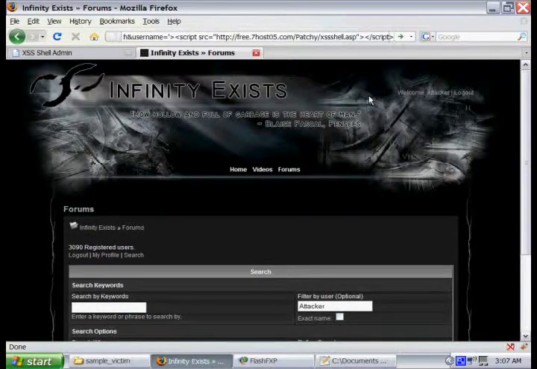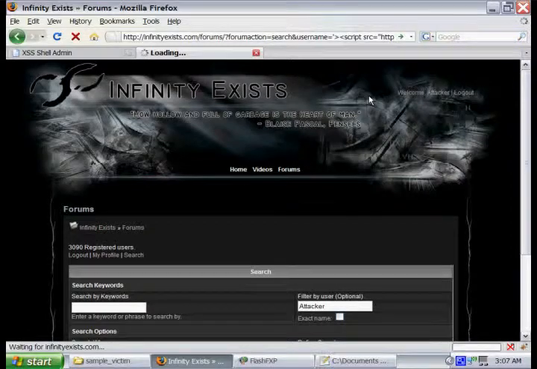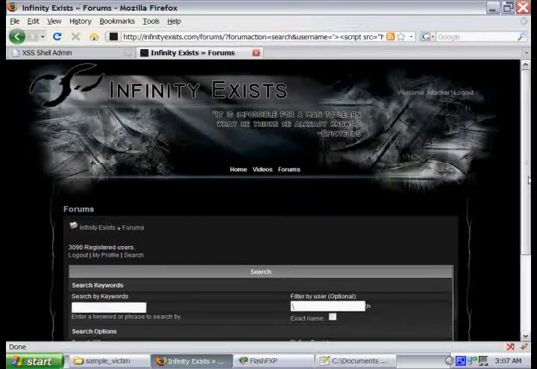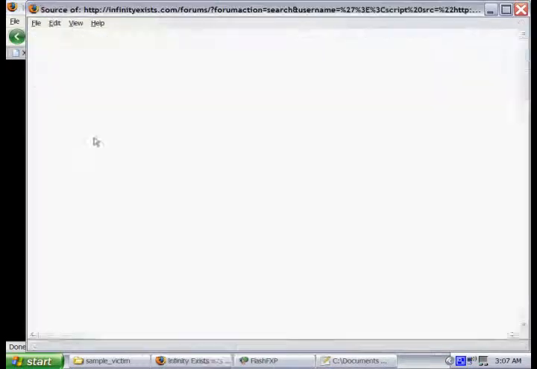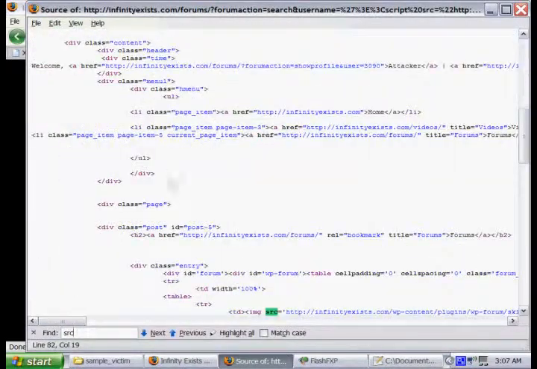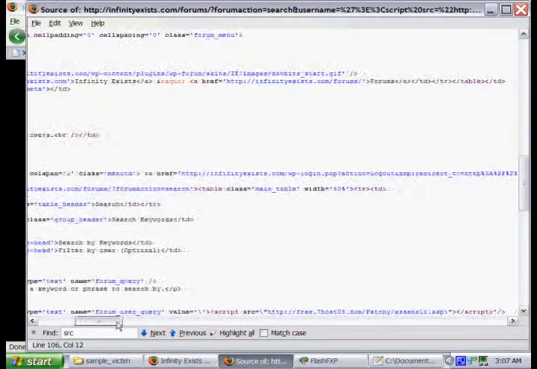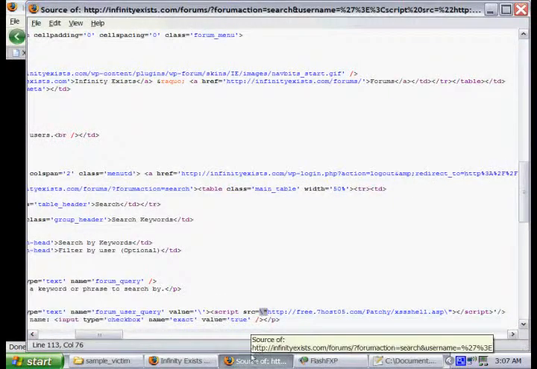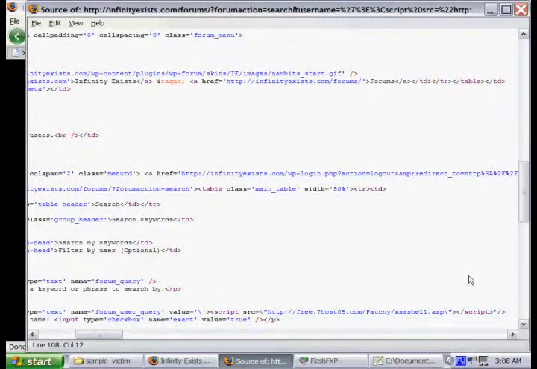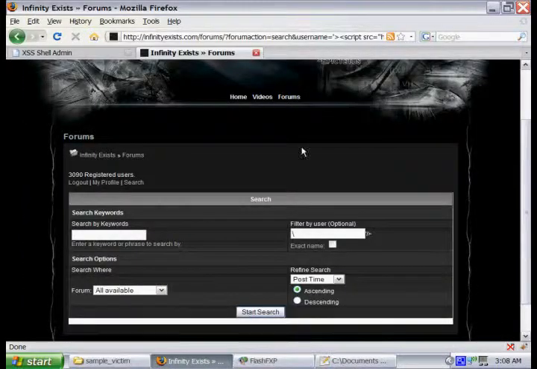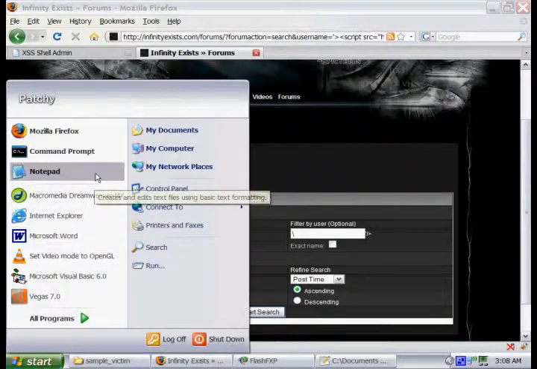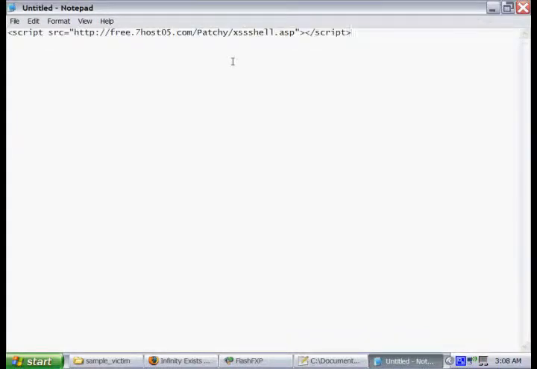And this will basically load in the shell and all the JavaScript into the victim's browser and allow the attacker to send commands to the victim. Since PHP automatically has slashes on, we can't use the quotes in the source variable. So we're going to find some way to inject this code without using quotes. And one way of doing this is to take the code we want to inject, the script, source equals to our cross-site scripting shell, whatever, and convert it into ASCII code.